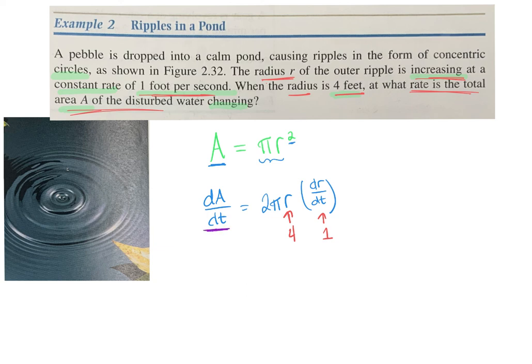Right, that's going to be my final answer, but the variable is this guy, right? So if I solve for this, I have solved for the change in area. So 2 times 4 times pi, that is 8 pi, all right? So it is changing at a rate of 8 pi feet per second. And if they wanted a decimal there, they would say round to the nearest whatever, okay?